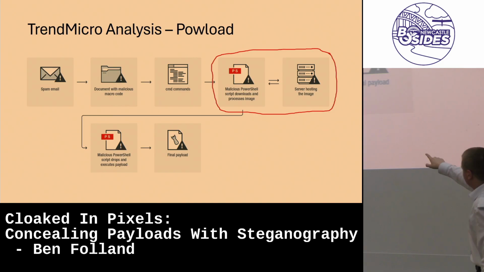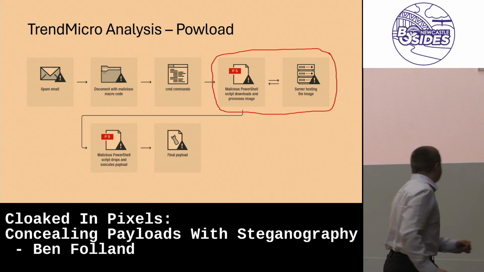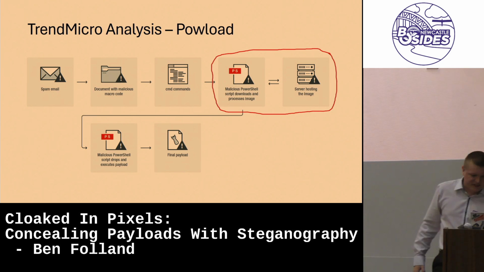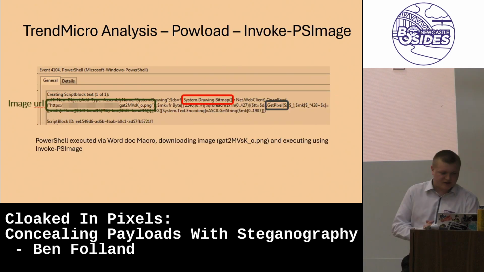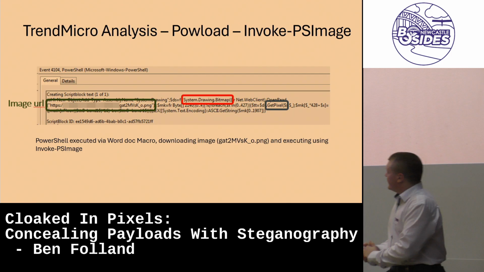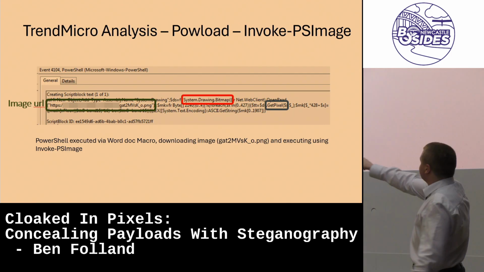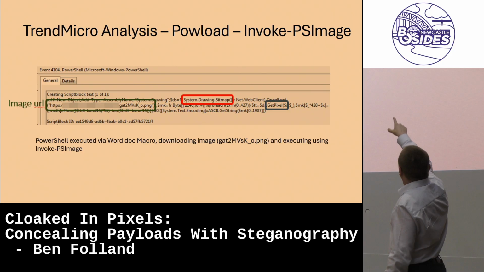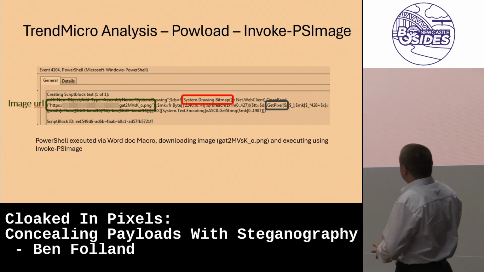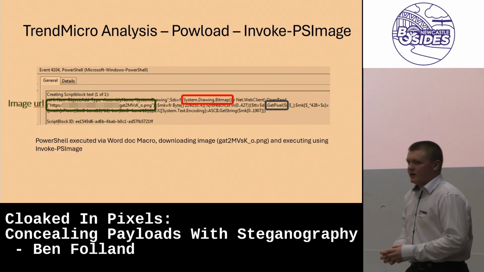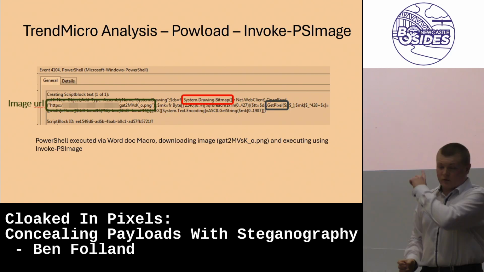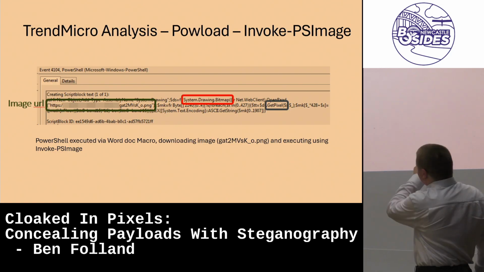So let's have a look at this PowerShell, which is executed and which downloads this image. This is what it does here. I've got no idea what the full URL is, but we can see it downloads that PNG, and it does some bitmap and get pixel operations in the PowerShell to extract it. This one also uses least significant bit steganography.